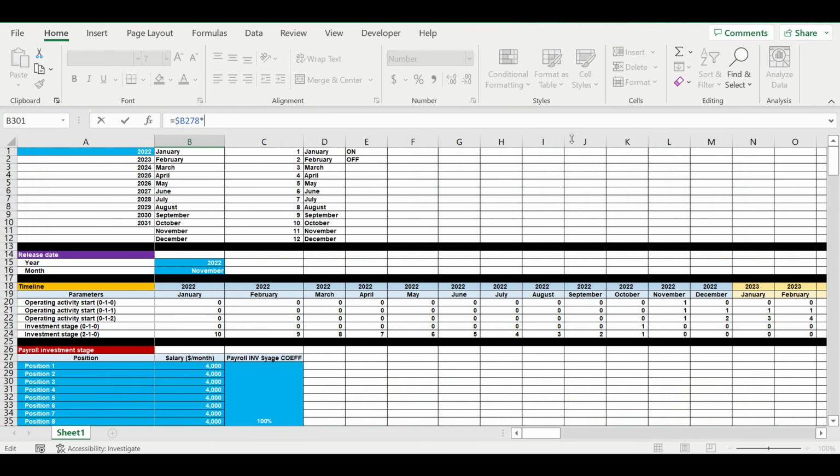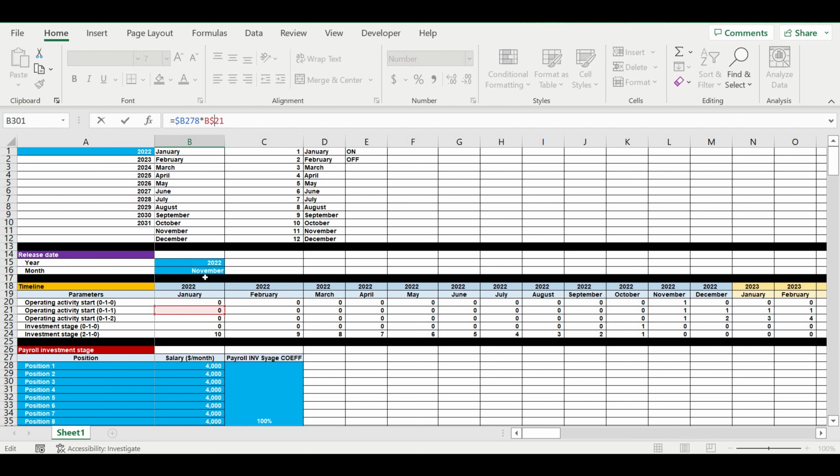inside the timeline table. We have a line called operating activity start, with 0s and 1s. 0 means that we don't have an operating activity at this moment, and 1 means that we do have an operating activity at this moment. So we are linking these expenses to this line.